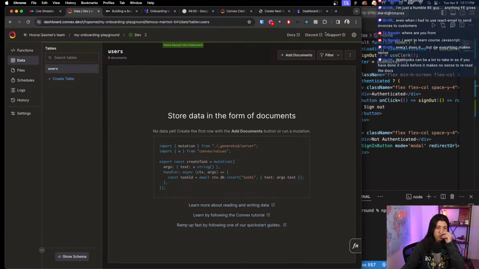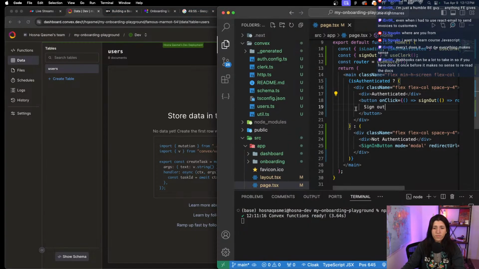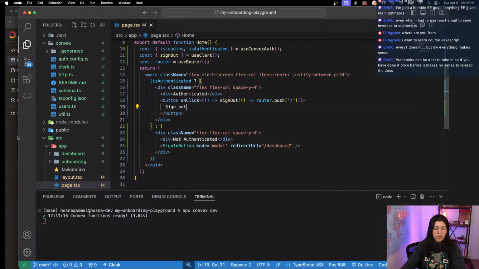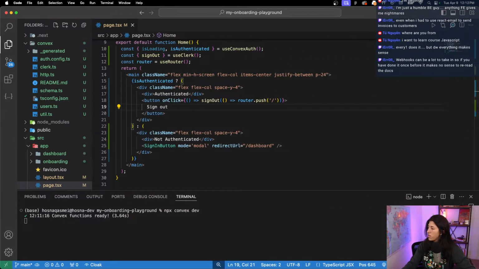I think I forgot one more thing. What did I forget? Clerk. Route. I think we have to add something to Clerk.